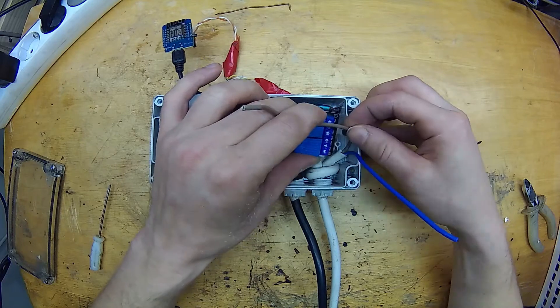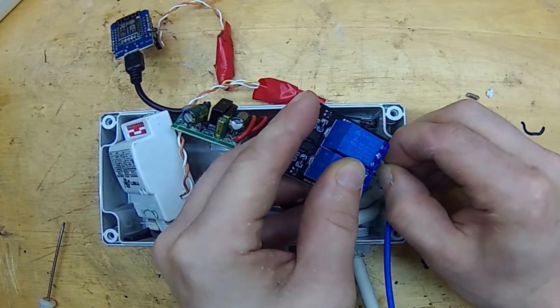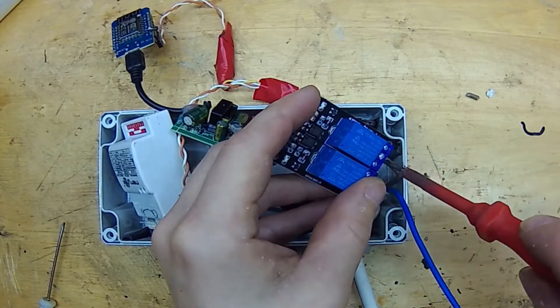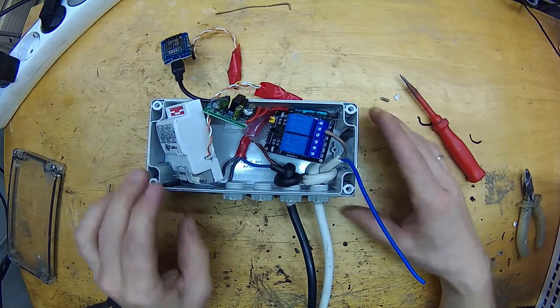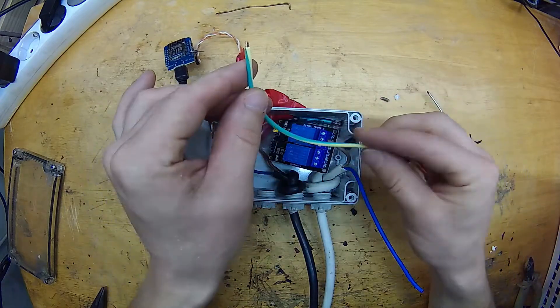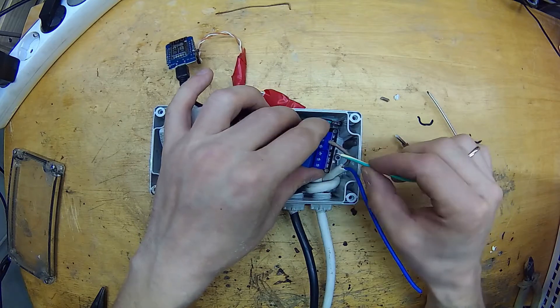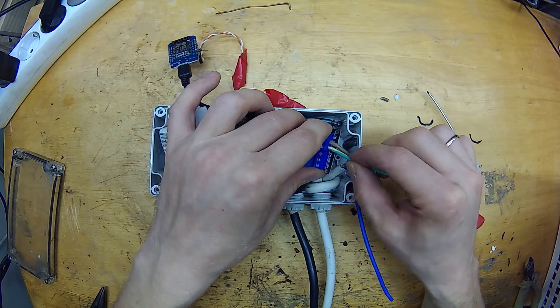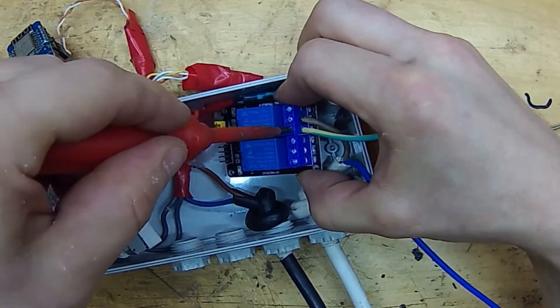And now I'm connecting one of two wires to the COM port of the relay. That stands for common. It doesn't matter which wire to start with since this is AC current. I'm going to use the leftover grounding wire for extending my connection from the relay. Colors don't really matter here. That's going to be connected to the NO port of the relay. That stands for normally open.